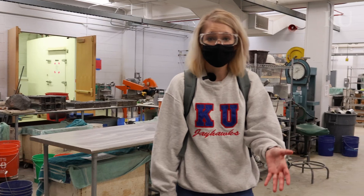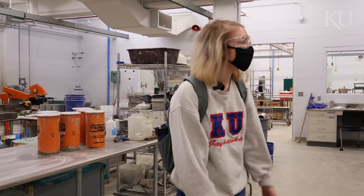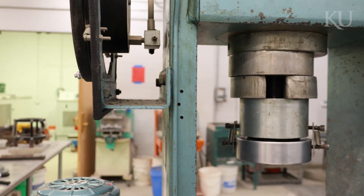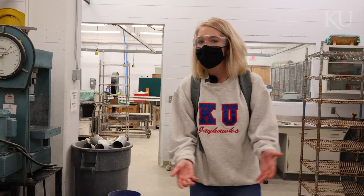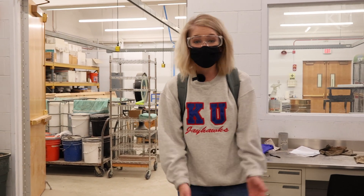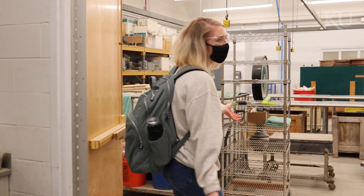Obviously concrete is foundational to structural engineering both metaphorically and physically, and that's why in this lab we're testing the strength of concrete, which actually comes from chemical reactions. We have hydraulic testing machines with capacity up to 120 tons, and in your upper level civil classes you'll be in here doing hands-on experiments with aggregates, cement, and concrete. It's a really great experience — as you can see, we get kind of messy.